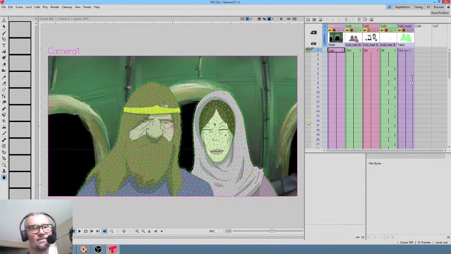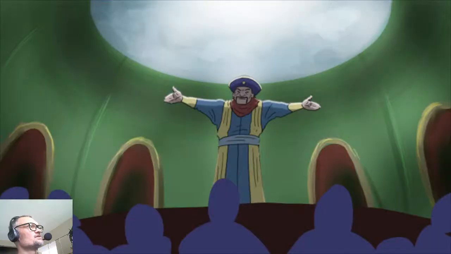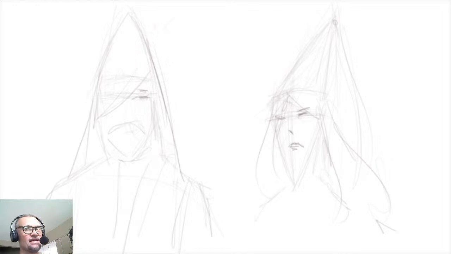So I go in, I update my background painting, let's say, and then I just hit Control-Shift-R, and it immediately re-renders to the same location. And when I go back to my show edit, the image sequence that's in the show is automatically updated. So basically, incrementally improving your shots, sometimes weeks apart, is easy peasy in Tahoma 2D.